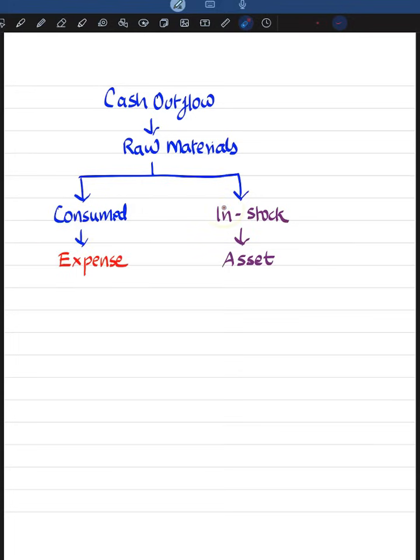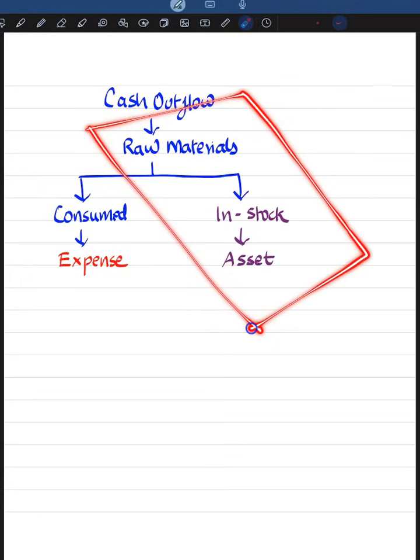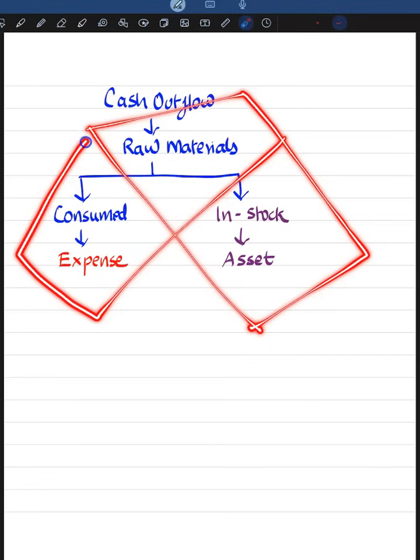But if those raw materials are going to remain in stock, it means in future they will be consumed and in future they will be sold. In future it will bring in benefit. So anything that is going to bring future benefit, we call it an asset. So here also, if you notice, while purchasing the raw material, the idea is to keep it as an asset only because the benefit is expected in future only. But when that raw material is consumed, the future benefit is lost because the benefit is derived, and that's when it becomes an expense.